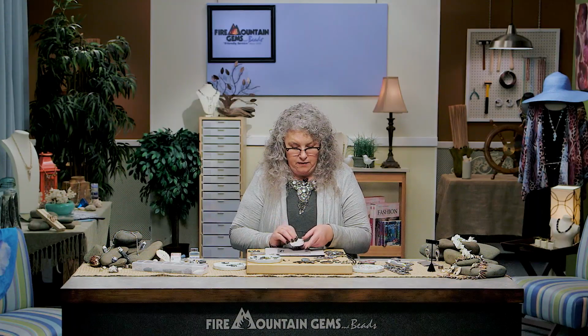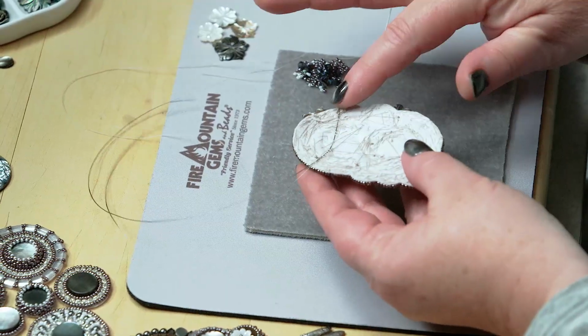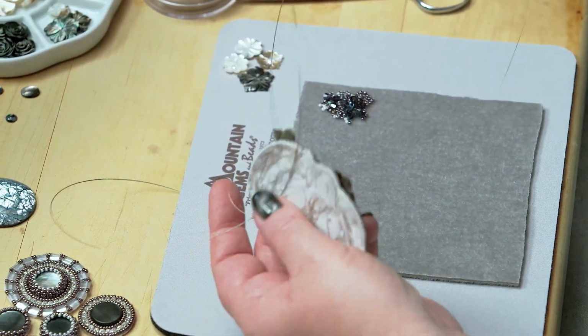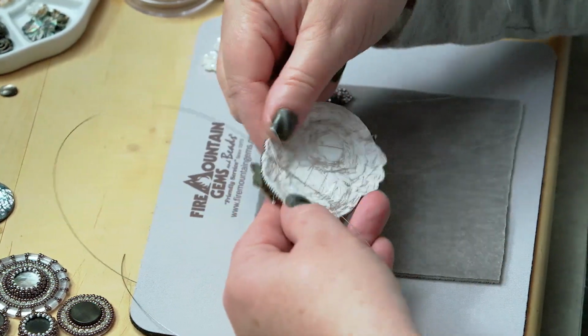So what I've done is I've cut a piece of wire, and I like to use the AccuFlex, and just make it as long as you want to wear it, and add probably 2 inches on each side so you can use the little wire guards and the crimps in your clasp, and you can adjust it. It's better to have too much wire than not enough. So what you'll do is lay down your wire here on the back of your piece and have it evenly come out on each side. And I just tie on a thread and give it a nice little whip stitch.